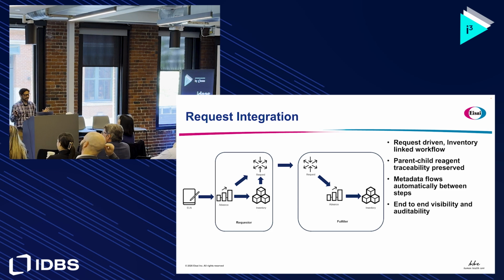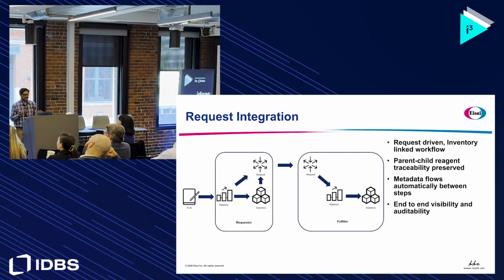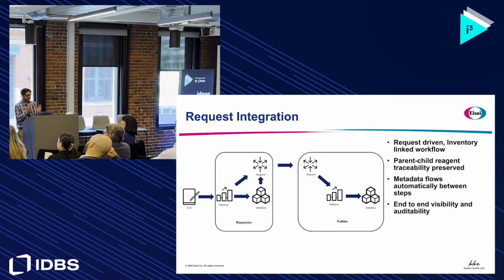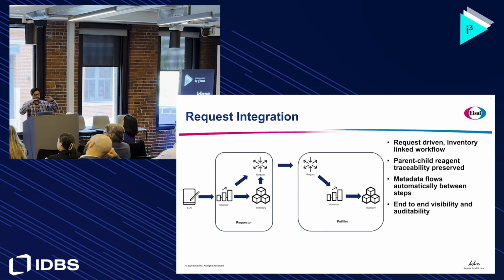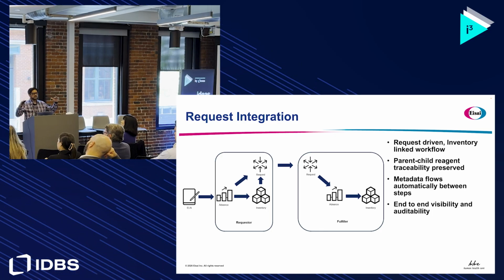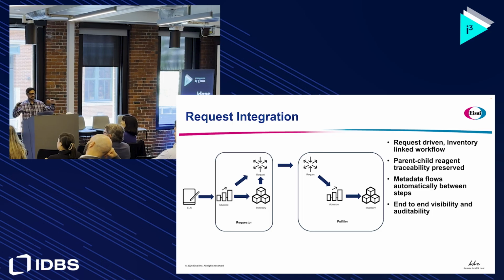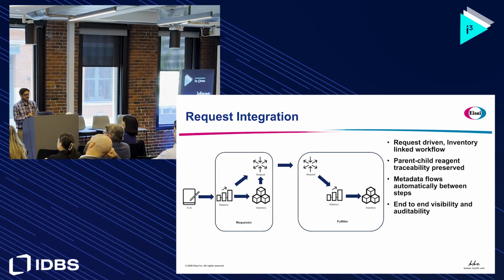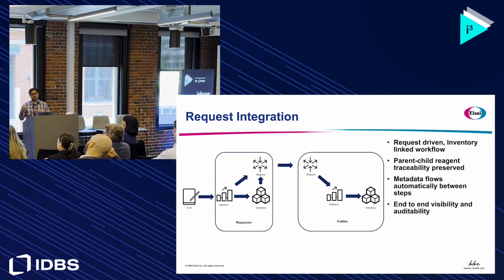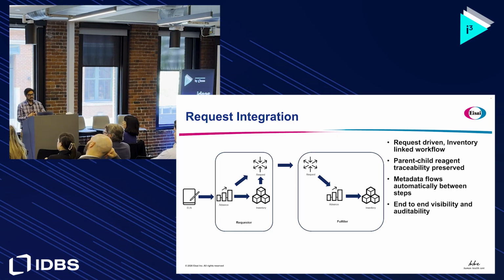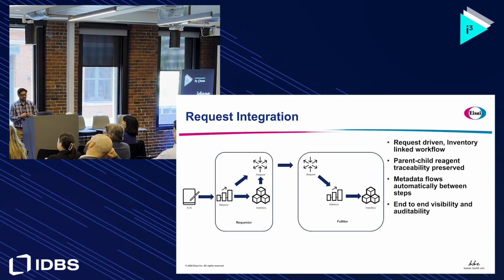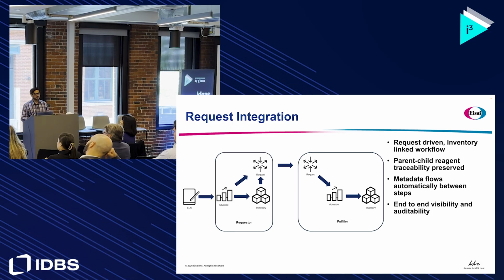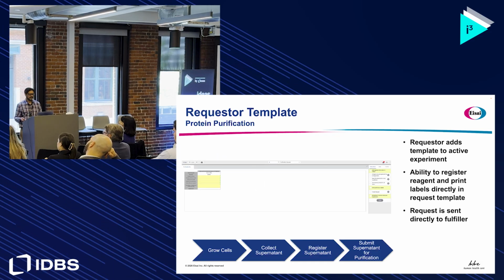But this is kind of the workflow that we're thinking of, right? We already have that advanced inventory integration in there. We're going to use request as an overarching managerial layer on top of this. So each department still uses their spreadsheets, but we can tie request into those and build linkages between advanced spreadsheets so we can have a constant flow of information through the whole process. So there's not a lot of retranscription of work.